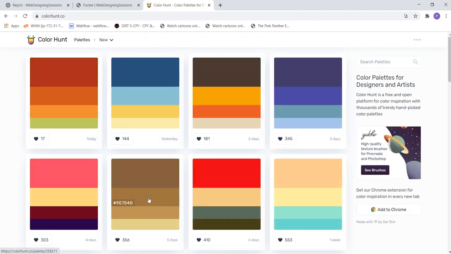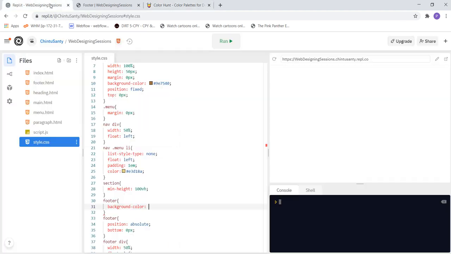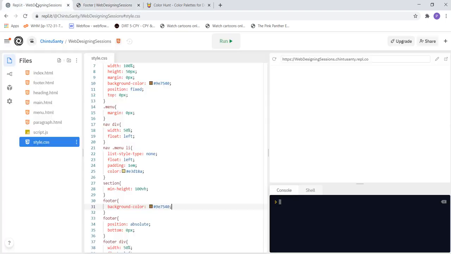So I guess this is what I selected. So this will be for my footer. Don't forget to add hash. If you don't add hash, you won't find the color. So you can see you have the color here.